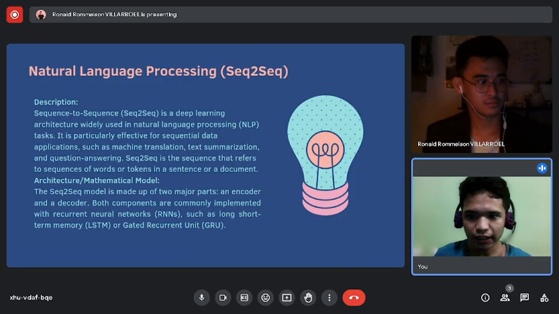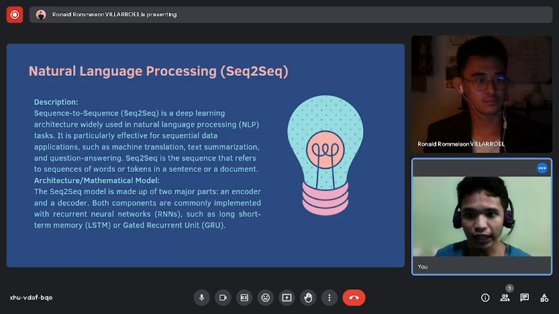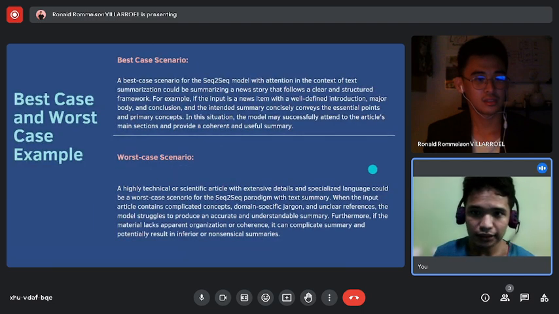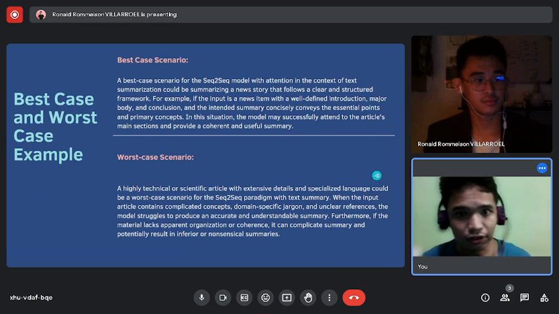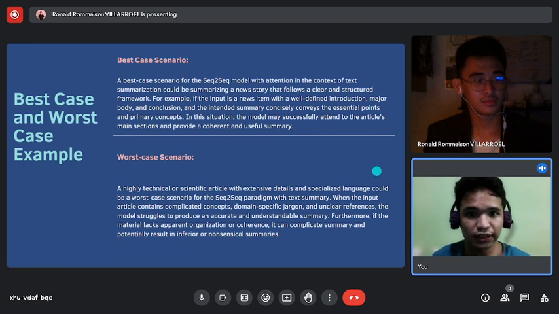The architecture and mathematical model of the sequence-to-sequence model is made up of two major parts: an encoder and a decoder. Both components are commonly implemented with a recurrent neural network or RNN, such as long short-term memory or LSTM, or gated recurrent unit. The best case scenario for a sequence-to-sequence model with attention in the context of text summarization could be summarizing a news story that follows a clear and structured framework.